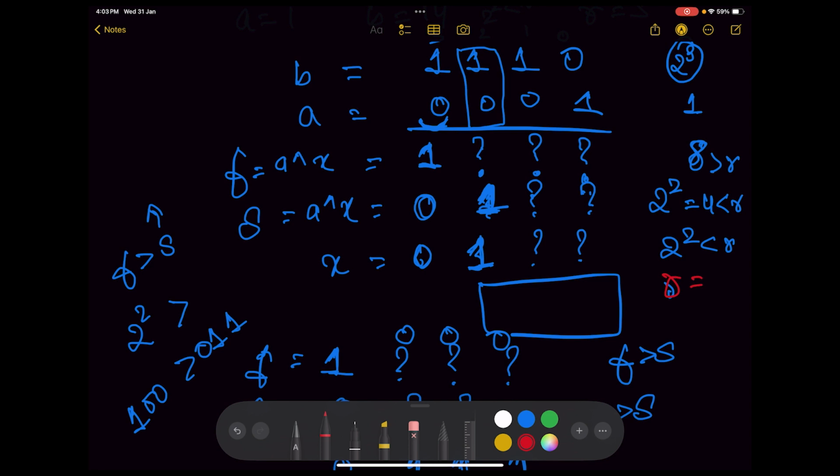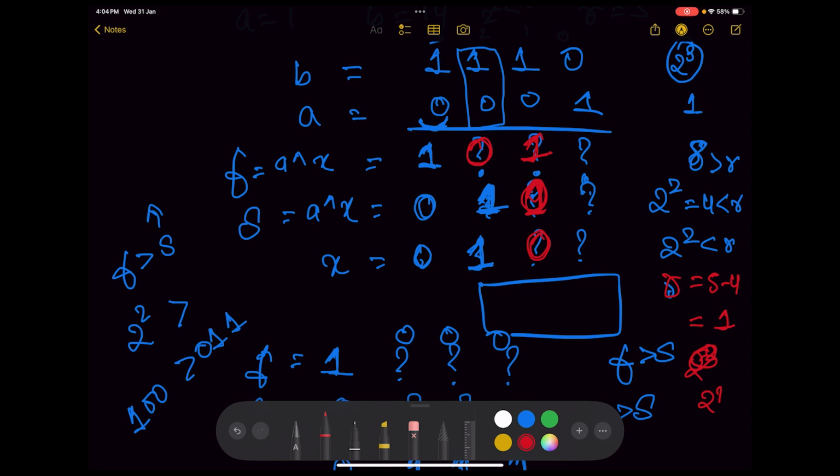R would be now 1. That is 5 minus 4, 1. Now, can I put a 1 over here again? To put a 1, I want a 1 in my x. Is it possible? That would cost up to 2 to the power 2. And that would cost up to 2 to the power of 1. And it's not possible. So I'll be putting a 0 over here only. And this will be a 0. And this will be a 1.